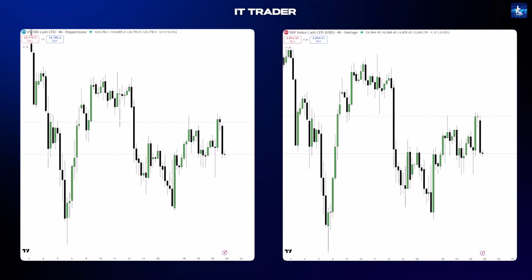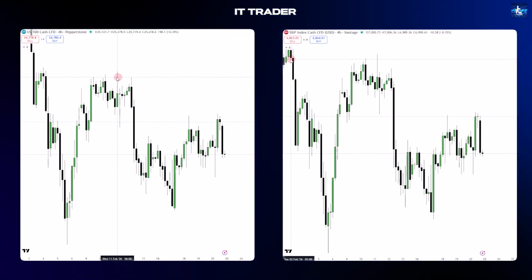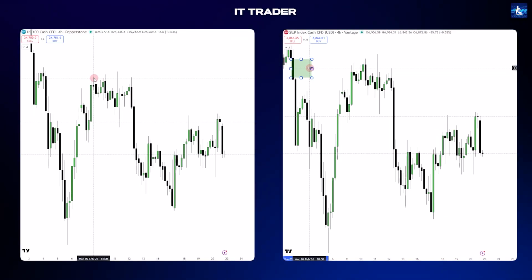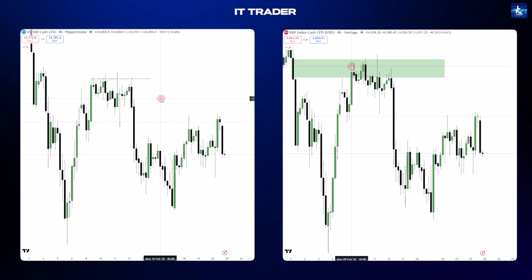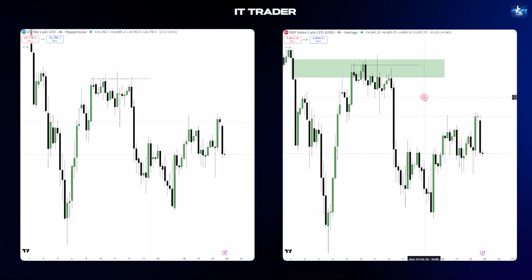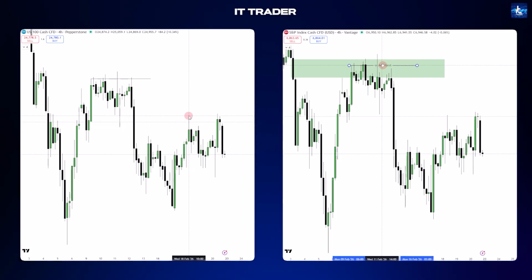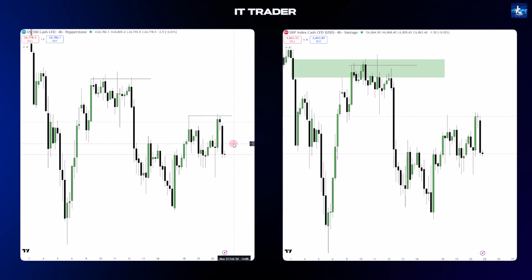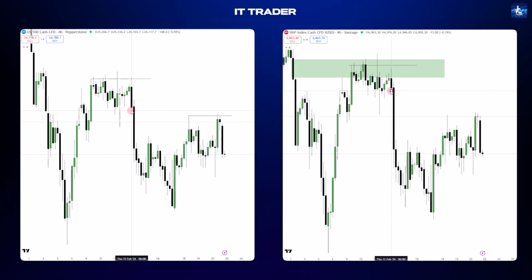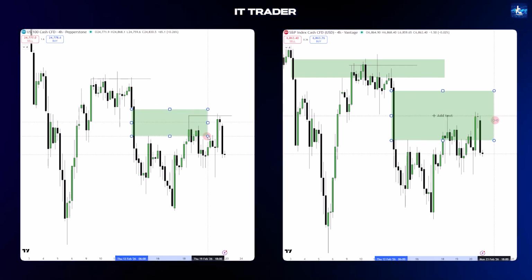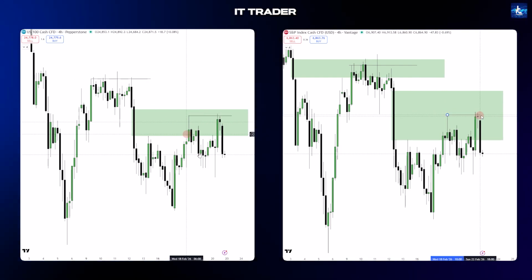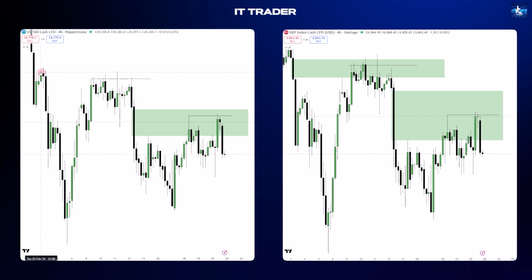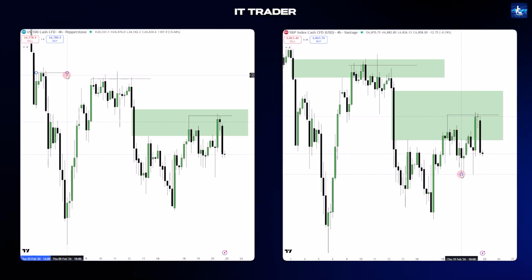In conclusion, I want you to take away one simple idea from this video. Correlation is not an additional filter or instant confirmation. It is a way to see the market more broadly. When you analyze only one chart, you are always looking at part of the picture. But when you understand which asset is leading the movement and which is lagging behind, you begin to see the real direction of capital. Correlation is not about complicating analysis. It's about advantages. And it's precisely these advantages that form a stable result in the long run.